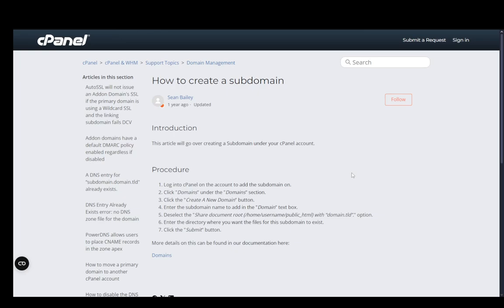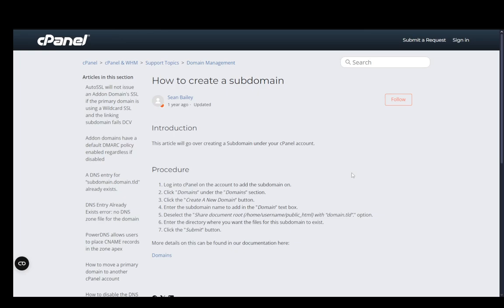First thing you need to do is log into cPanel, of course, and the way you do this is you go and enter your URL in the top. In the URL bar, you need to enter either the server IP address with the :2083 port, which is the port for cPanel, or you can type in your domain address, which you can also use with the port 2083, or you can enter /cPanel, and that'll take you to the login.